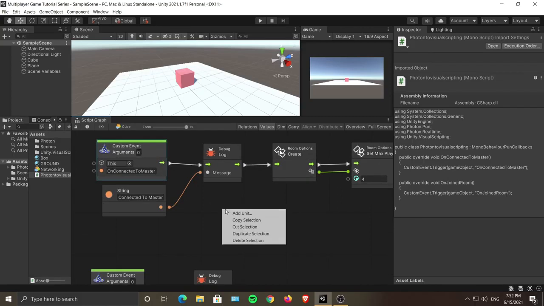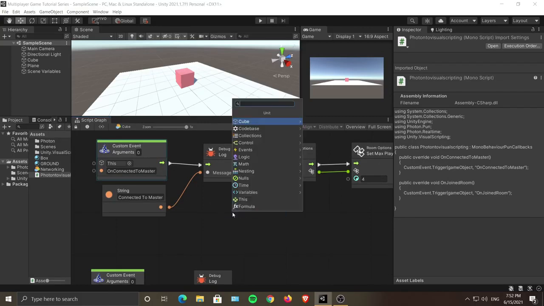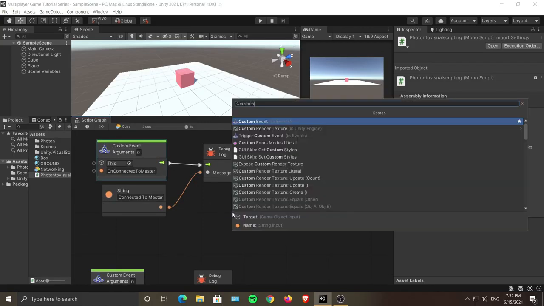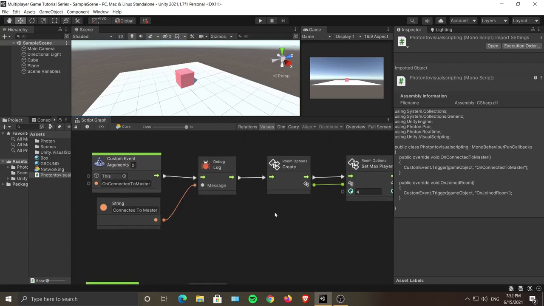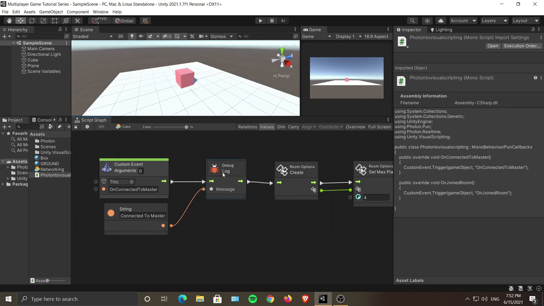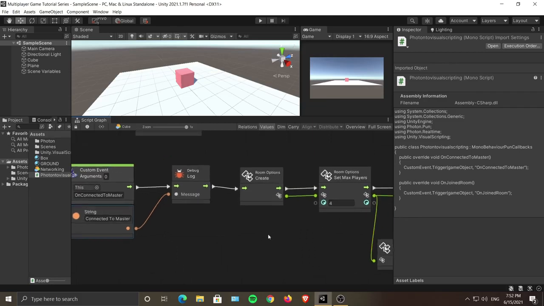So all you need to do is add Unit Custom Event, select this first one, and then type exactly whatever we typed over here. Then after that I put a log message to let us know that we are connected to master.